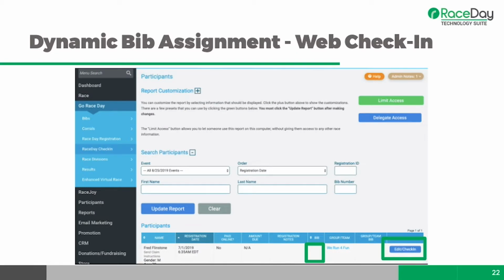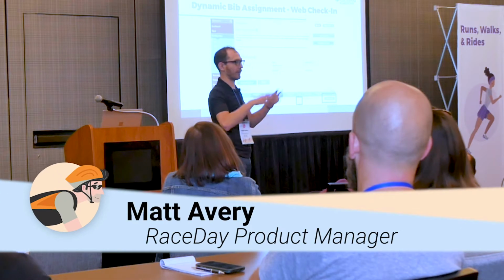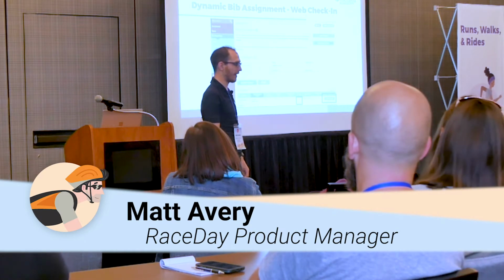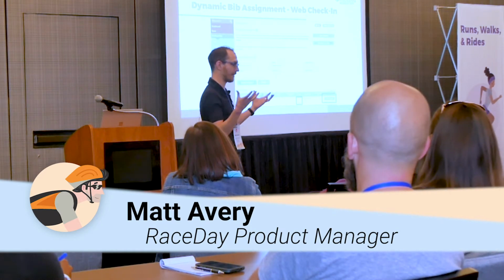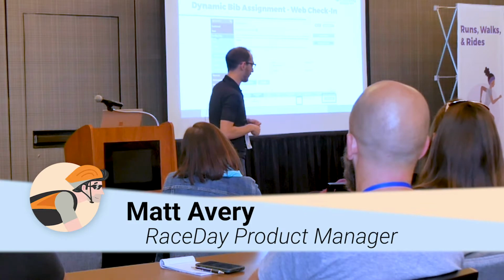There is a way to actually delegate access to the web check-in report, which is a really nice way to generate a unique link that you can send to volunteers so they can use it without having full dashboard access. So if you want to use web check-in, but you're not comfortable logging into a series of computers, use delegated access. We've got a great how-to on it. It just allows you to have a predefined link that you can share with volunteers, and they'll have access to that race for a little bit without your full backend.